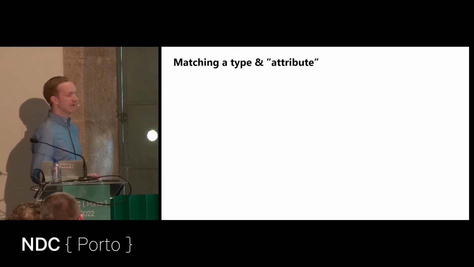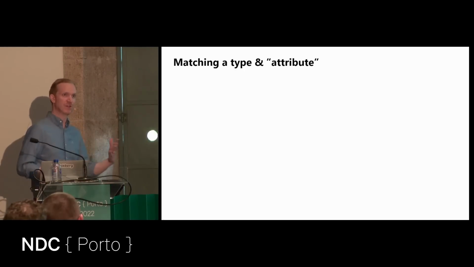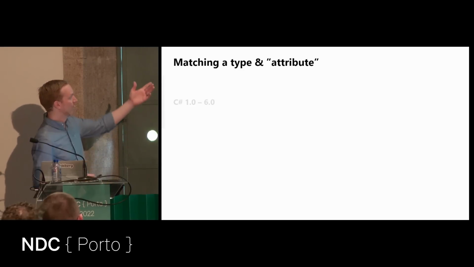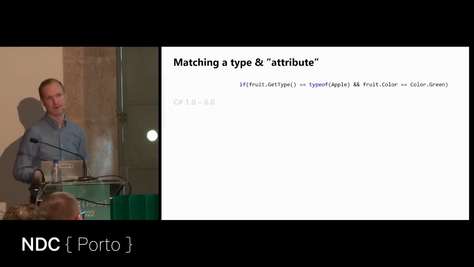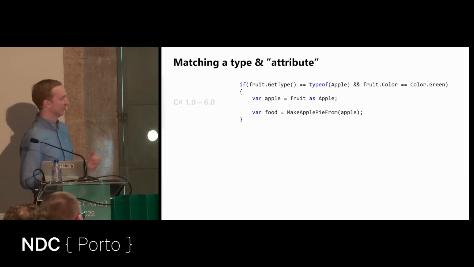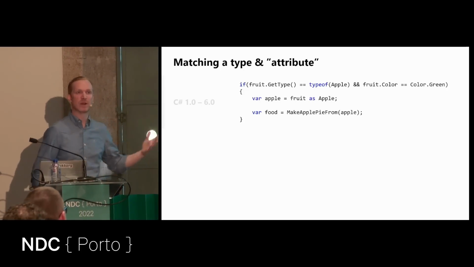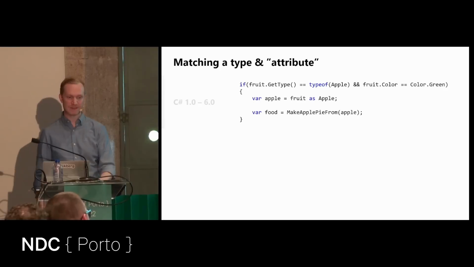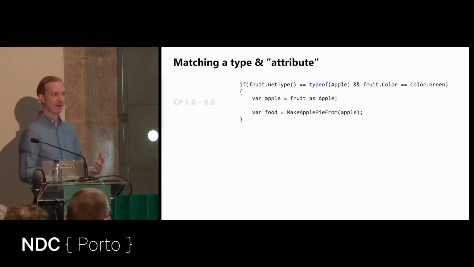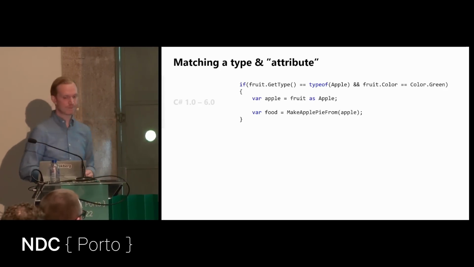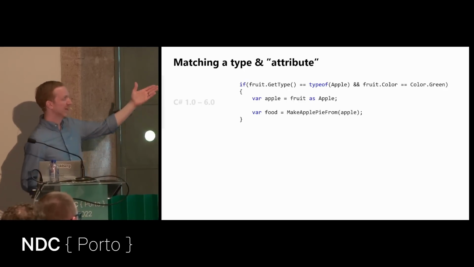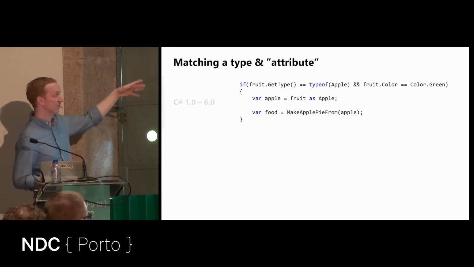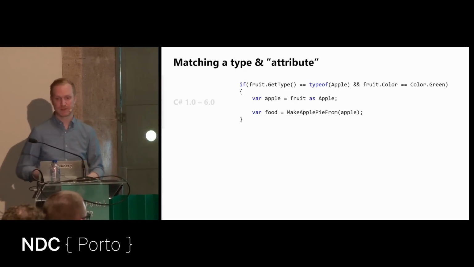This isn't really a new concept. The idea of looking at the type and just matching ifs and else, or just looking at different attributes on a type, has been possible for a very long time. Just as I mentioned earlier, it's just a different way of expressing the intent using fewer characters, less code, that's more understandable. In this case here, I get the type, I compare the type to what I'm looking for, then I'm looking at a property, and then I'm doing something with that particular object.